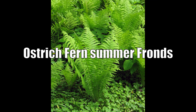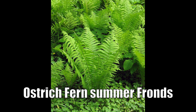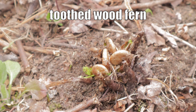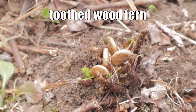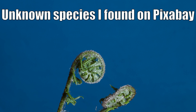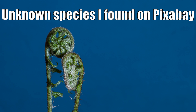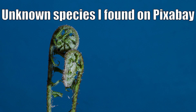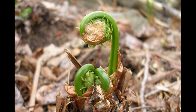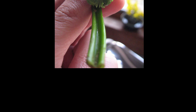My parting advice: if you see a really small fiddlehead with brown paper skin and you can't see the celery rib yet, you might just need to give it a few days. Let it spring up and you should start seeing that onion skin fall away or start to tatter a little bit, and that celery-rib shape to the stalk will make itself known. Just check out this picture — that's what you're actually looking for. If you're not getting that celery rib, I don't care how many other characteristics it shares — it's just not worth the risk.